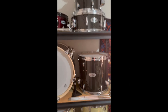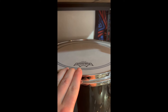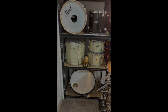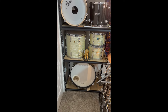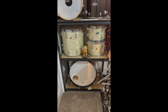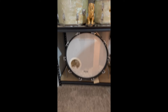I just recently did an unboxing video of the Pearl Midtown. I've taken it out a few times since then — as you can see I've got some different heads on it than what it originally came with, and a nice porthole. This kit is awesome and I really hope to be using it later this year. Moving on, this is my 1967 Ludwig White Marine Pearl Hollywood kit, which started life as a regular three-piece kit.